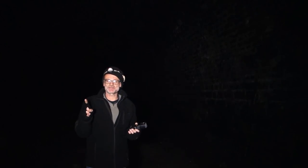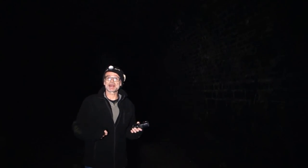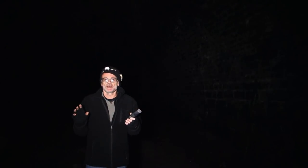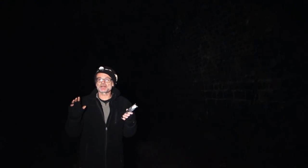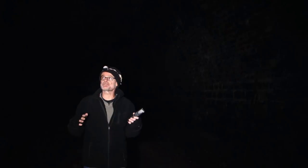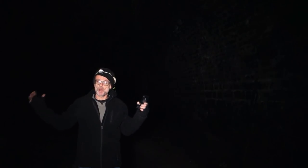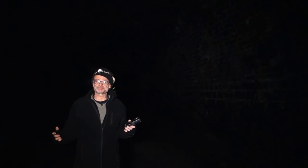Now, one of the advantages of taking a photograph with electronic flash is that you can be in that photograph. It's not so easy with light painting. And another good reason to have a person in a photograph, especially in a tunnel like this, is that it gives a true perspective of how big the tunnel is. I'll just show you two photographs I've just taken with this flash.